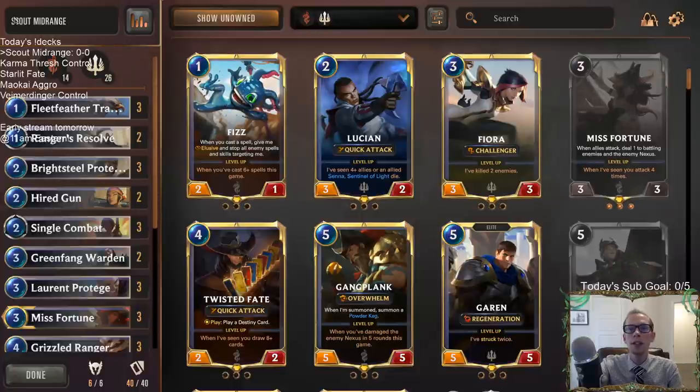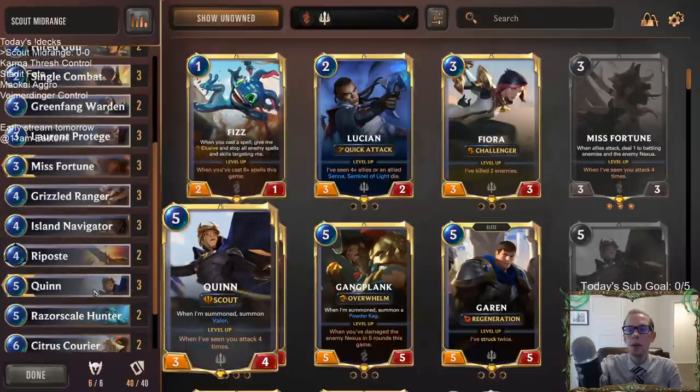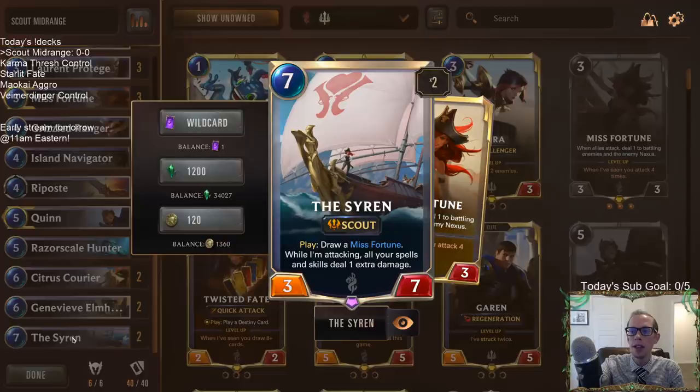Want to go ahead and give our Scout keyword some more love. Been a little while since I've played a Quinn deck, and that's what we're going to do here, Misfortune and Quinn. And in particular, we are playing a deck with the Siren. I had a donation yesterday, if y'all noticed, to build a deck with the Siren in it. And honestly, this is probably the best version for the Sirens. That's why I put it in here.